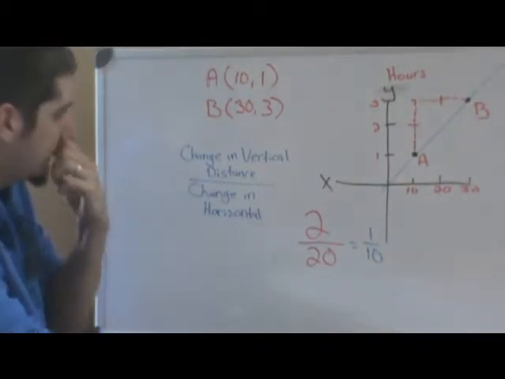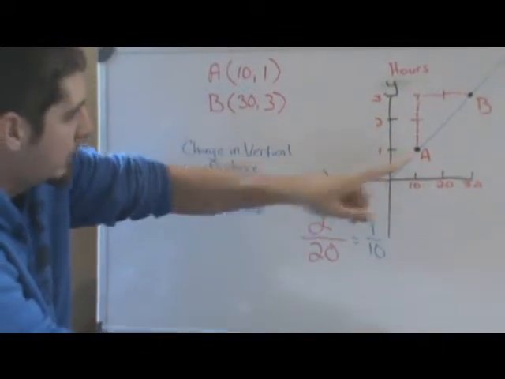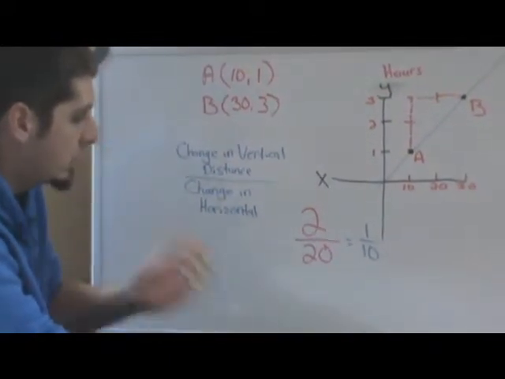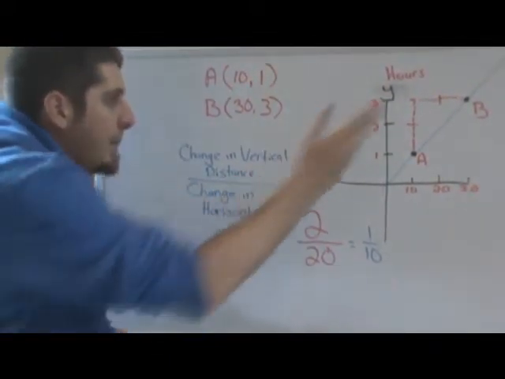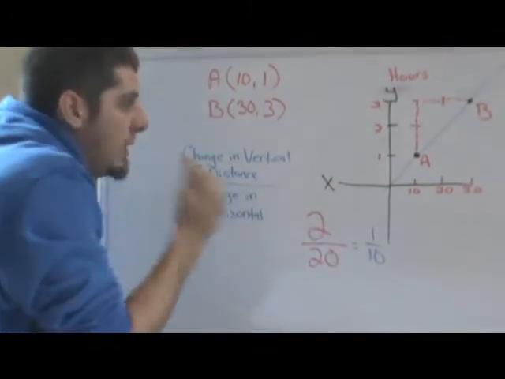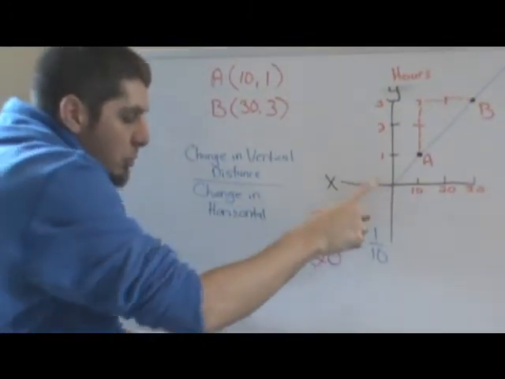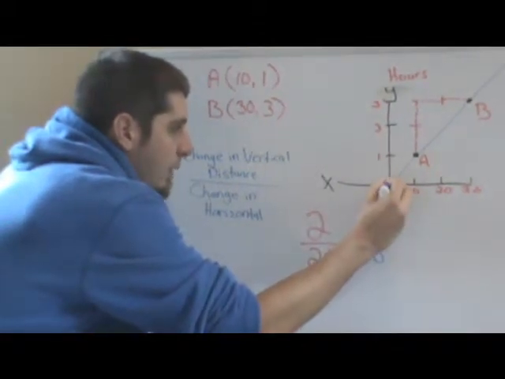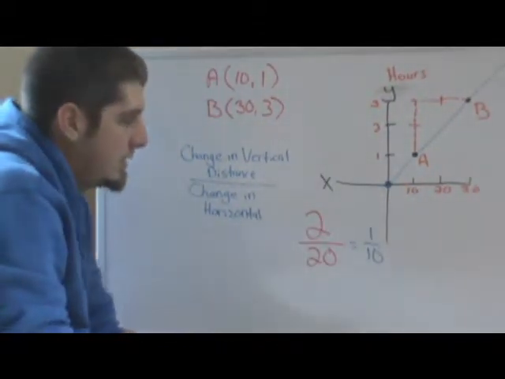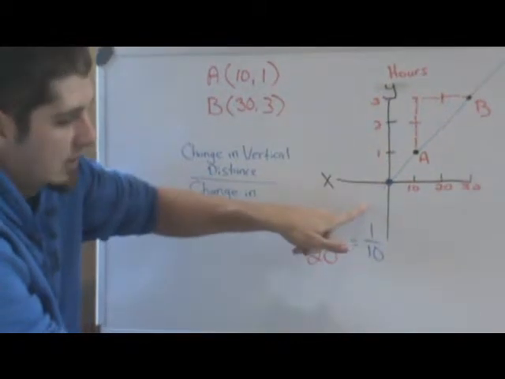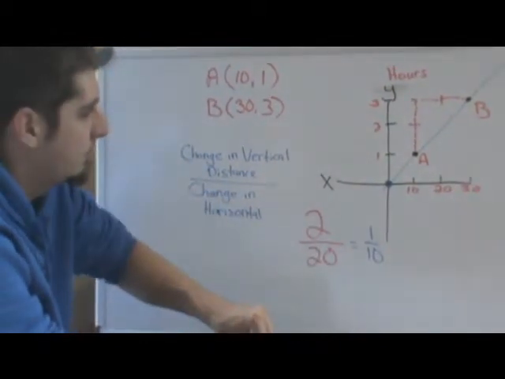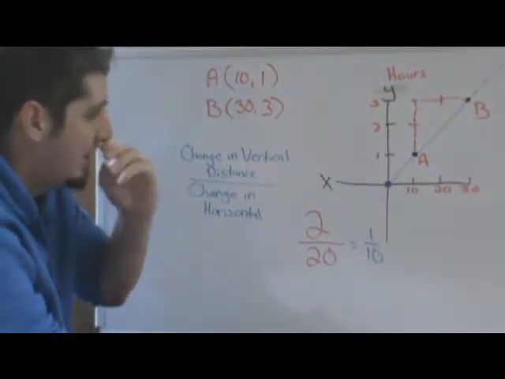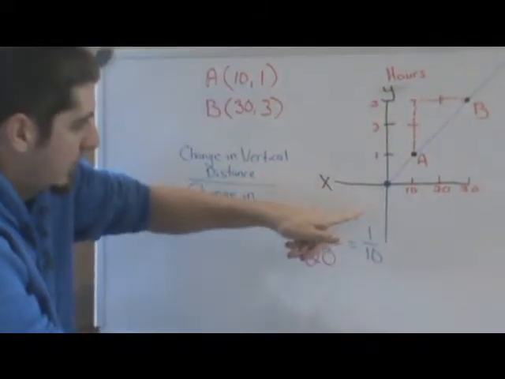Some of you may be thinking now, well, why don't I just look at the first point? Not every line works that way. This line happened to, and the reason why this line works that way is because this line goes through the origin. Not every line goes through the origin. But we're going to talk about these special kinds of lines in a later chapter. It's either 7.4 or 7.5, where we talk about these types of lines that go through the origin.